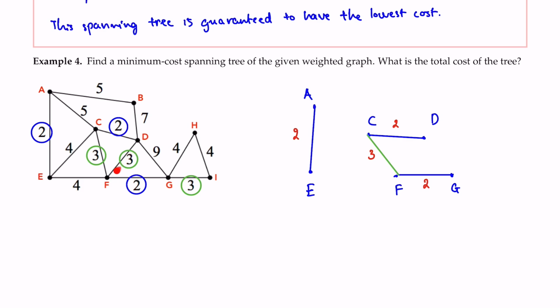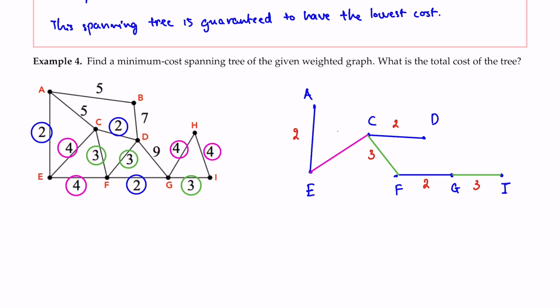Now, I'm not going to consider the connection between F and D, because if I do, connecting F and D, then I form a cycle, which I do not want to do. So I don't consider it, and I just ignore that, move on to another edge. Now, the edge connecting G and I, I'm going to consider. So this is I here, and I'm going to connect G and I, and the weight is 3. The next cheapest weight is going to be 4. So 4, 4, 4 here, and 4 here as well. Now I'm going to choose to use the connection between E and C.